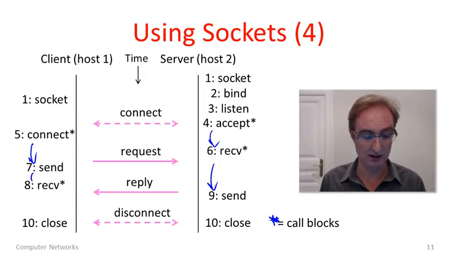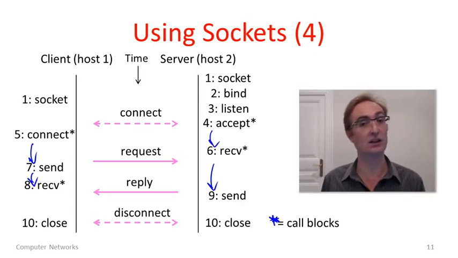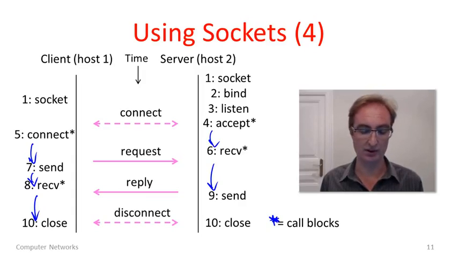But without waiting for that, you can go ahead and call receive, which now simply tells you on the other side of the network to now stop talking and instead listen and wait for someone on the other end to say something. Eventually you'll receive the message. That's the reply we've all been hoping for. Then you can get that and display your web page or whatever you want to do. And after that, we can then go ahead and close, and we'll close on both sides. So you can see here I've shown the sequence of calls and note which ones are blocking, because that's sort of affecting the order and the timing of the execution in the program.